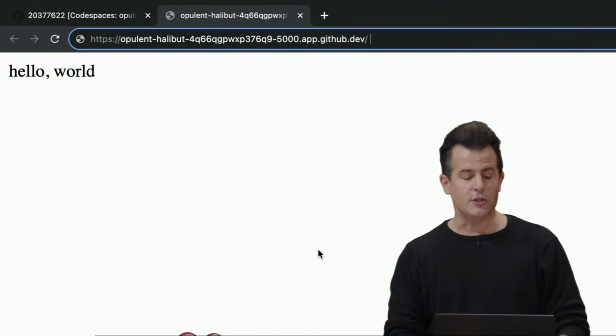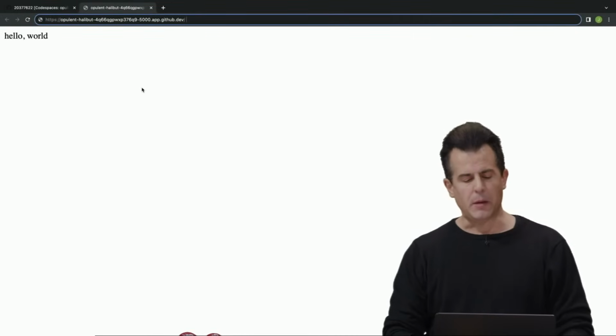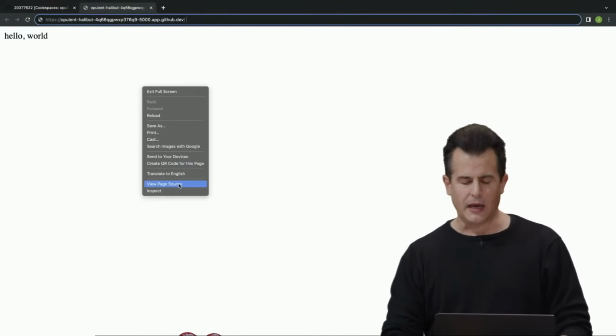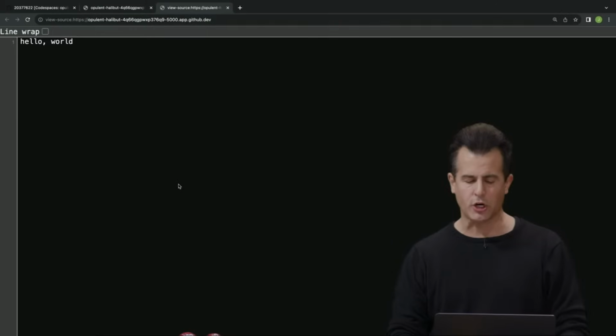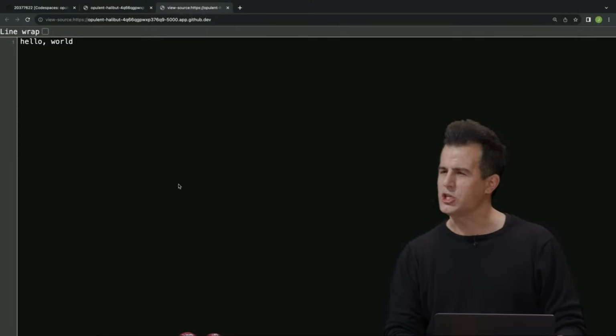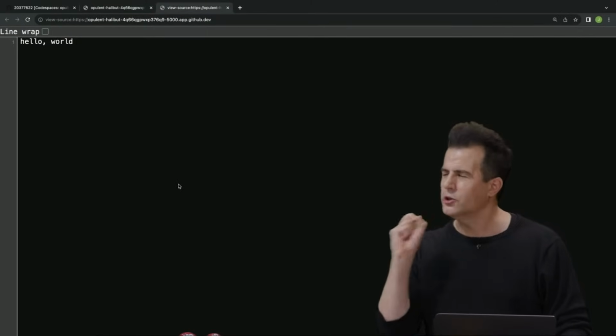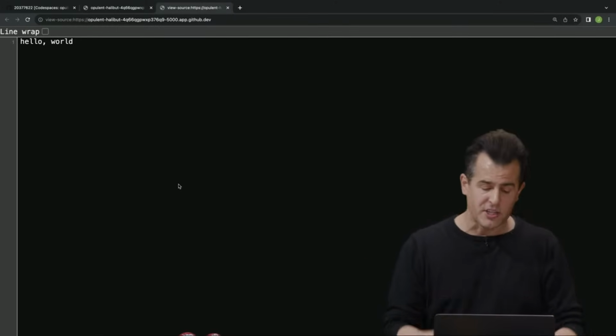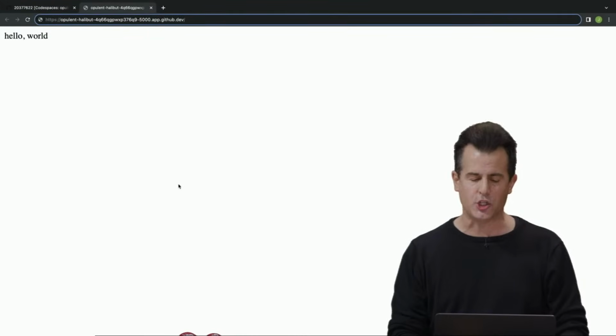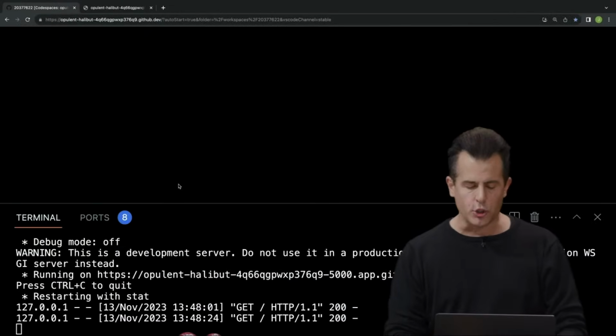All right, if I zoom out here, though, and maybe right-click or control-click, and I choose View Page Source, recall this is available in most every browser, you'll see that this isn't actually HTML, because at the moment, I'm literally just returning "hello world." So yes, it's text. It's being rendered as a web page, but it's not technically a web page that has valid HTML. So what I'm going to do here is this.